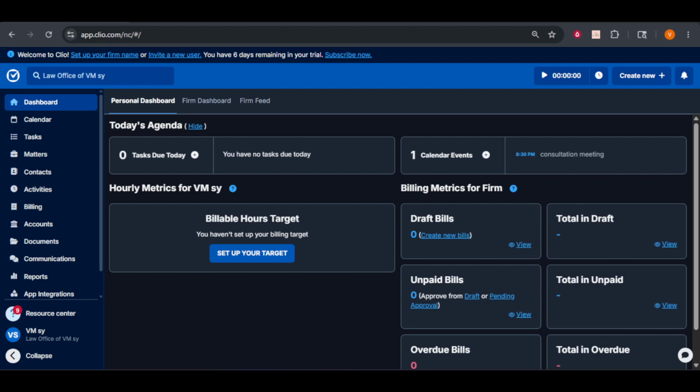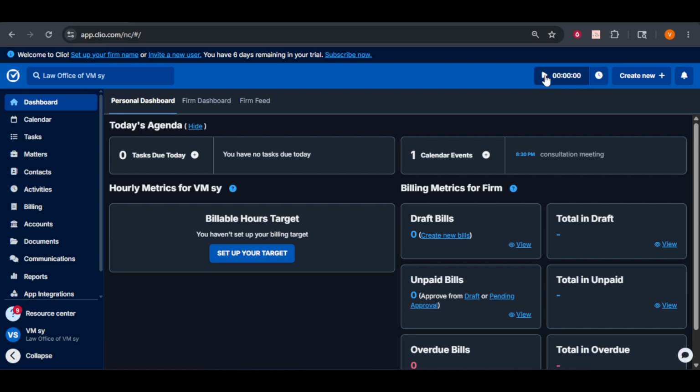First, take a look at your Clio Manage dashboard. At the very top, you'll notice the header area, which is where we'll begin. In this header, there's a distinct icon that resembles a digital clock, displaying zeros in the format of 000000. This is your billing timer icon. Just beside this, you'll see two additional icons, one for pause and one for resume.